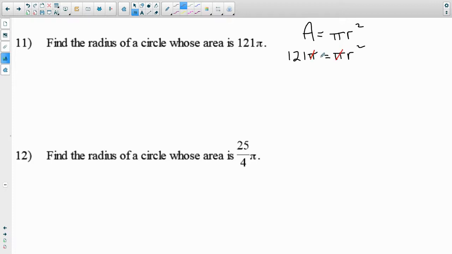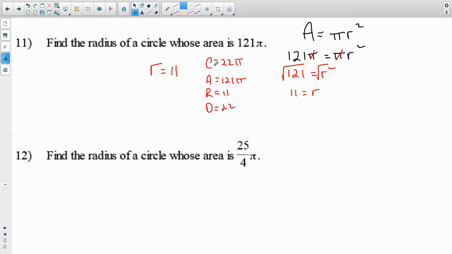Again, you're going to see me do this a lot when I'm working quickly with these types of equations. Cancel out the constant pi, and you're going to get 121 is equal to your radius squared, which makes it a really simple equation to solve. That 11 is my radius. Radius would be equal to 11, right? And if you wanted a card, you could have just as easily put the 121 pi there, get the radius of 11, diameter of 22, and a circumference of 22 pi, for those of you who are still using your card.